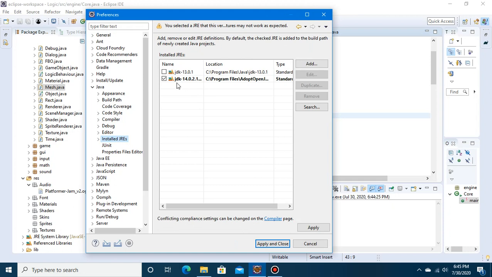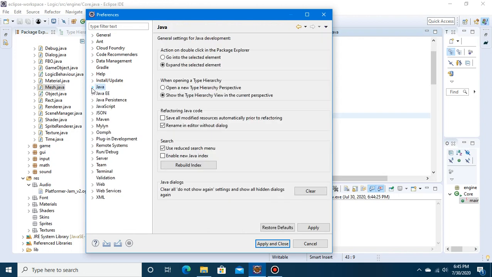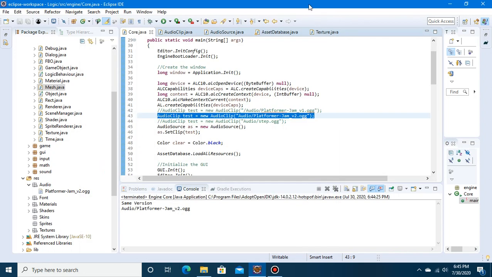I'm currently using JDK 14.0.2.1, or 1.2. And I've currently got the highest version of Lightweight Java Game Library, 3.2.3. I just did that recently.